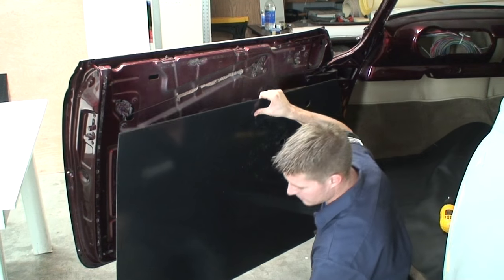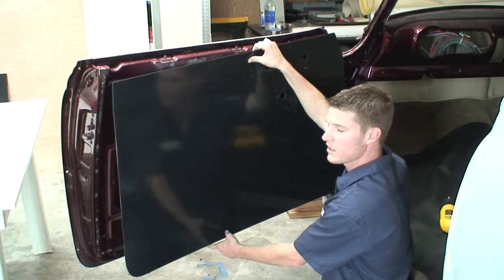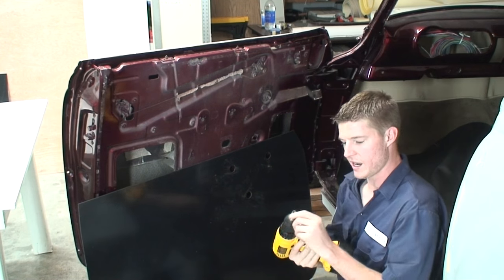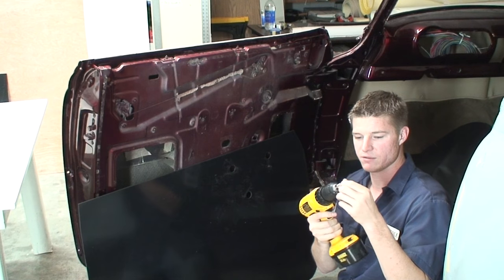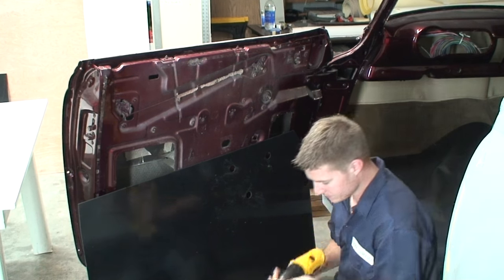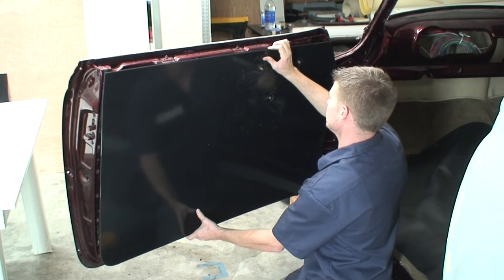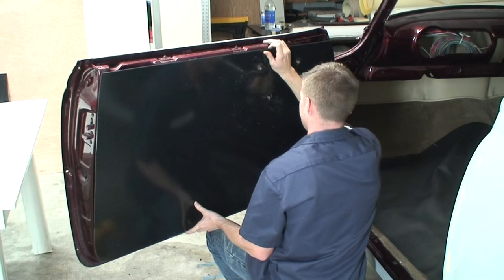So basically what we're gonna do is get this centered right in the position where we want it to, and then we're gonna take our drill, and they make these little magnetic attachments for these screws, which I recommend, they're really helpful. And we're just gonna put three of them in there, and then we can go ahead and start making our adjustments.